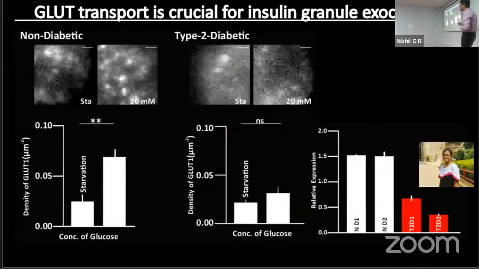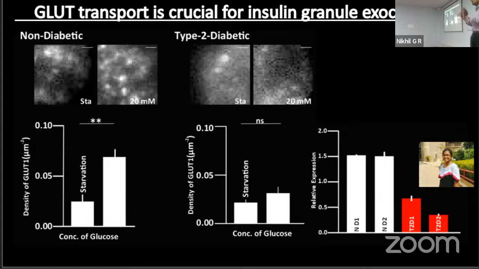So one thing that we wanted to do was to see if glucose transport is affected. Because I told you that glucose is a trigger and all that, right? So Pallavi, one of the students in the lab, is working on the glucose transport. She has found out that in type 2 diabetes, there is lesser expression of glucose transporters. So that is one of the problems that we identified. So she's, of course, trying to do that in many ways, trying to starve the cells and then give those cells more glucose to see if there are more transporters that come out. More transporters means that there is more glucose that can be taken.